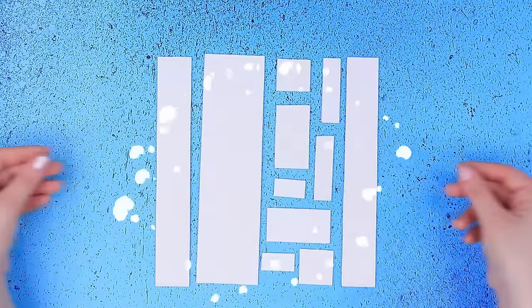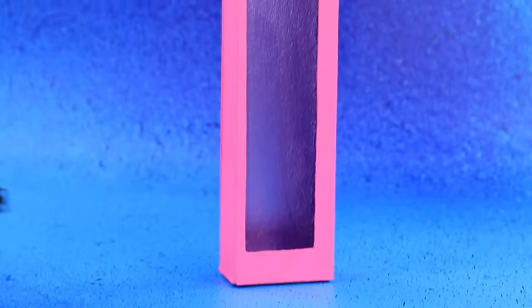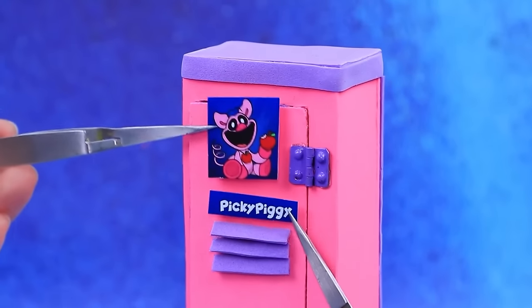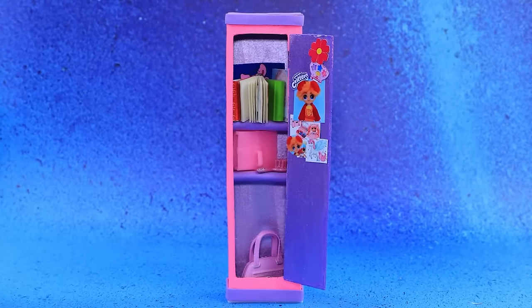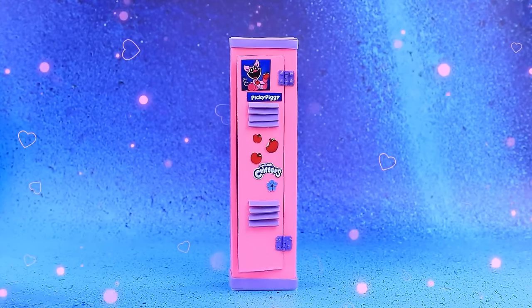Take bindery cardboard. Assemble a locker. Repaint the walls. Hang the door. Owned by Picky Piggy. Arrange things on the shelves. Ooh, someone's in love. A locker of a true Dog Day fan.